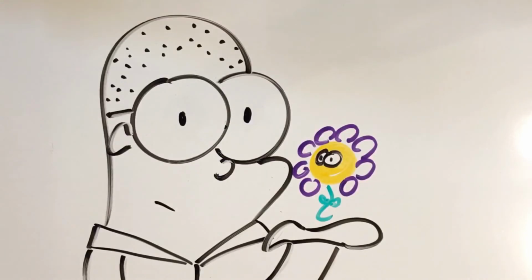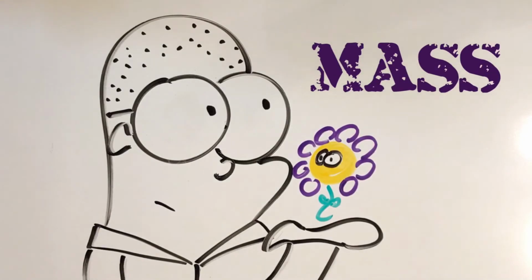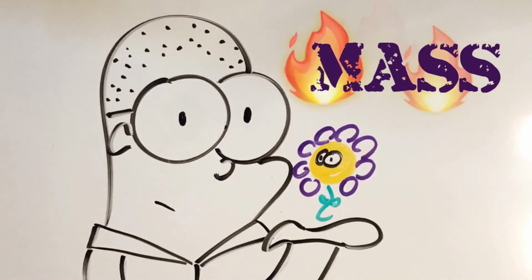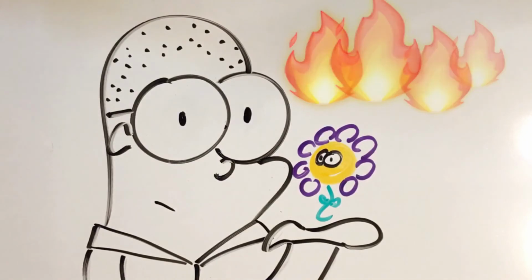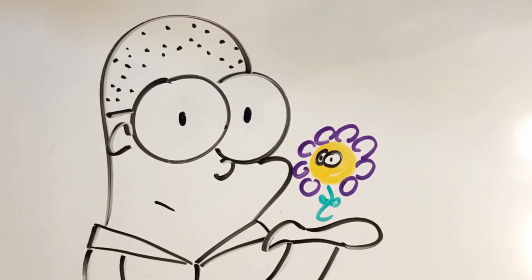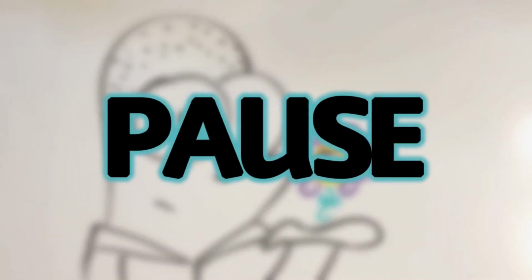Remember how the plants gained mass as they grew? Now, how is that possible? As far as we've modeled, the mass goes into the sugars, which are then immediately burned off in cellular respiration to power the cells. Currently, our model doesn't really explain the gain in mass. At this point, pause the video one last time and see if you can come up with an idea about how the plant gained mass.